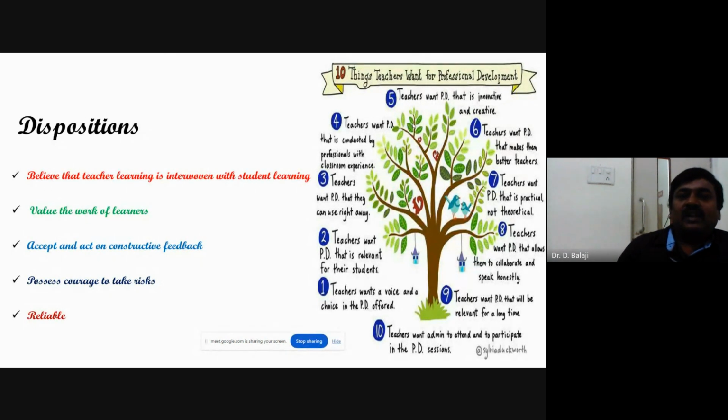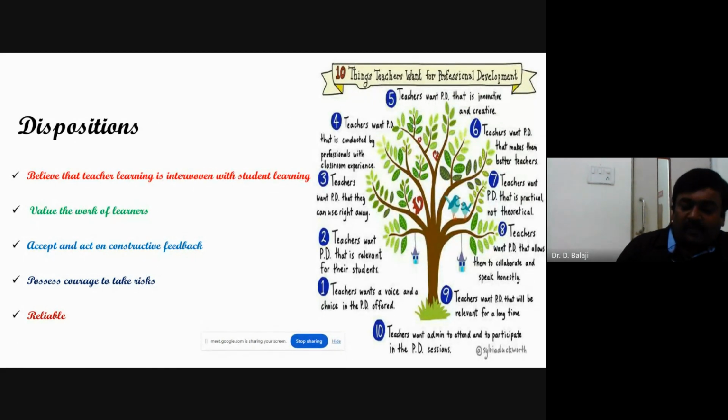Okay, this is what the leadership quality requires in a teacher. Without that, you should not criticize them, you should not beat them. When you treat them very well, when you correct their mistakes, they will believe you. And it is the leadership quality for the teacher. Accept and act on constructive feedback, not destructive. When the students give feedback to you regarding your teaching, your behavior, or whatever, accept it as constructive feedback.